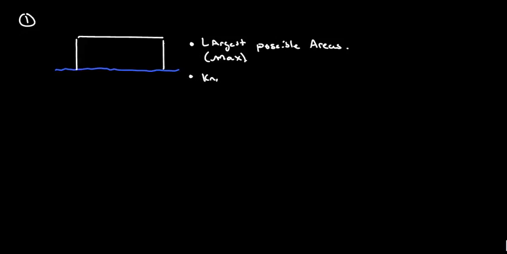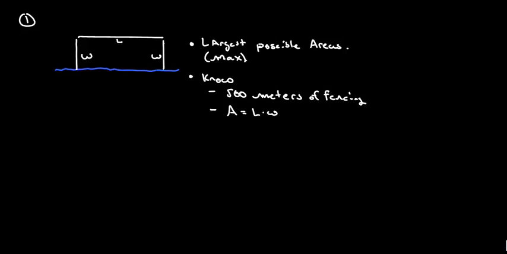We know that we have 500 meters of fencing. Since we're looking for area, and we've got a rectangle, we should write down the formula for the area of a rectangle. Area is computed for a rectangle by taking the length and multiplying it by the width. So we'll call this side down here the width, this one the length. There's another width down here, and there's another length here, but again, that's coastline, so we're not going to put fence there. We'll assume that the sheep aren't going to run into the water and drown.